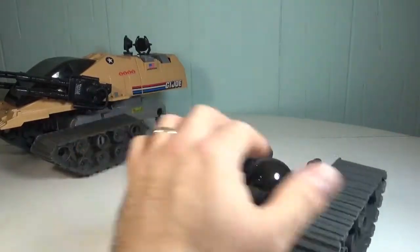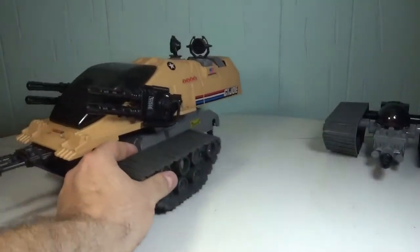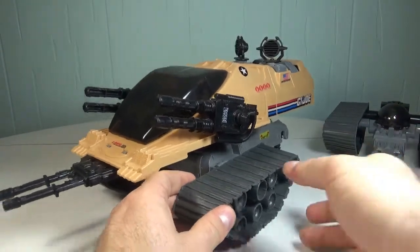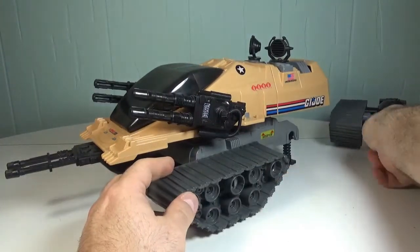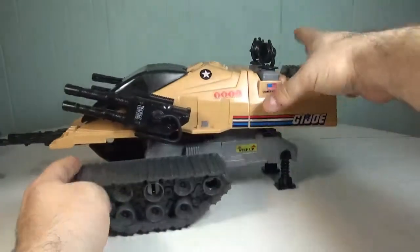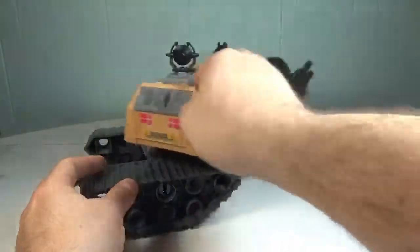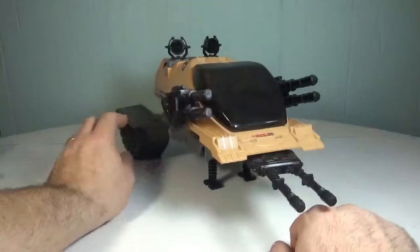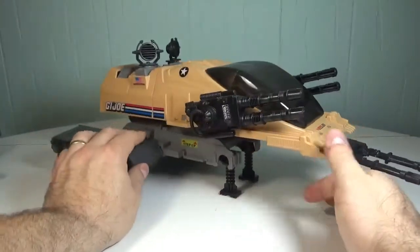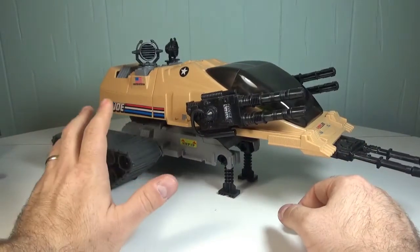So, pushing this aside for now, we'll just get the scout tank out of there. And I'm not sure that's the technical term for the tank. That's kind of the term I'm giving it for now. If it's not, I apologize, but let's just get the scout tank out of the way here, and we'll focus on the regular tank. Now, I actually have this backwards. This is supposed to be faced this way while it's in this stationary mode. Now, this is what I was talking about as far as this being a one-hit wonder, as far as its backside being completely exposed.